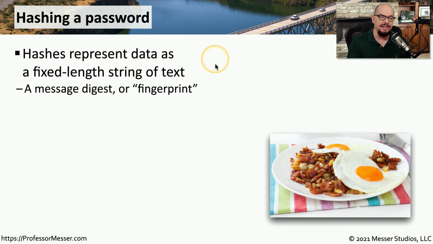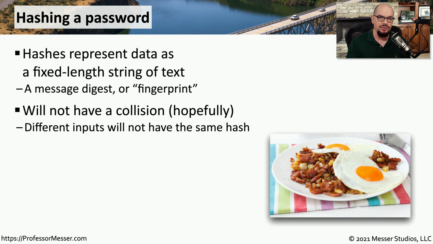A hash is designed to take a variable length input, but represent it as a fixed length string. We often refer to this hash string as a message digest or a fingerprint. This means that when we store your password, we're not actually storing the actual password. We're storing a fingerprint of what that password might be.